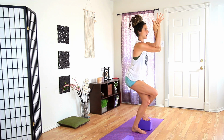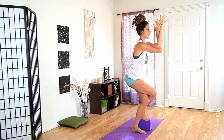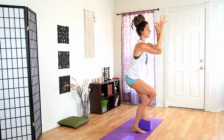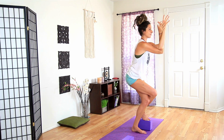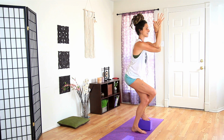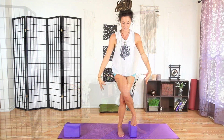And notice the difference on each side. I feel a little bit more stable on this side. Wherever you are, everything's hugging into center. Pull in at the core. 3 rounds of breath. Inhale. Exhale. In. Then release. Once more, almost there. Good, we're gonna release the hands, release the feet, reach up tall, and hands to heart center.